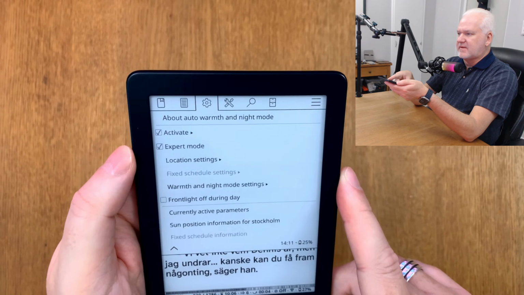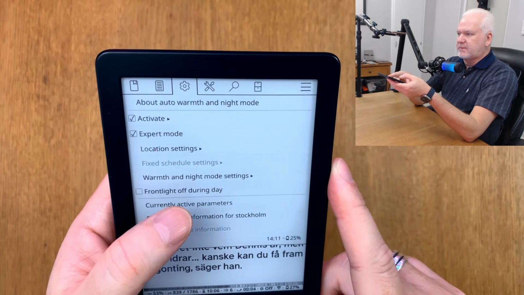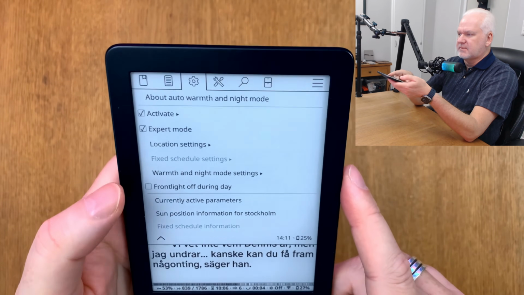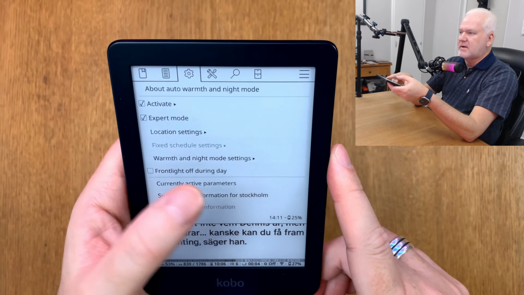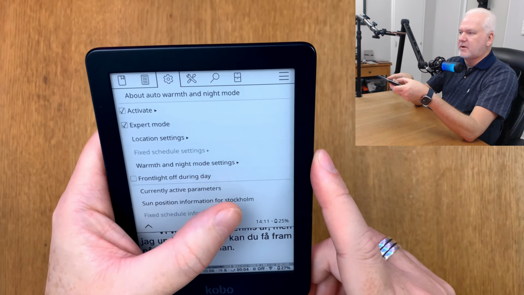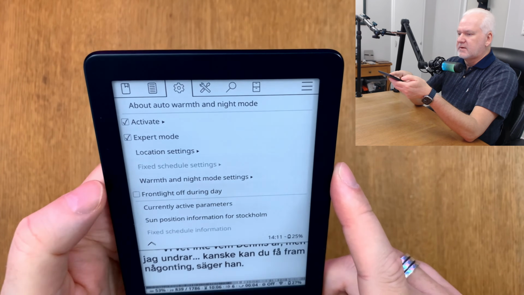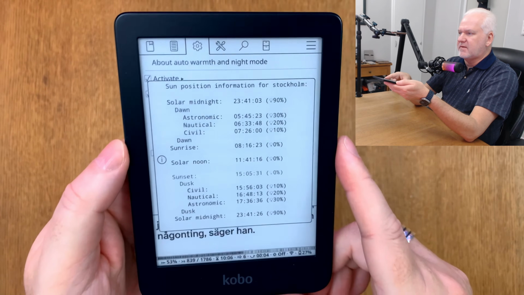When you have set that, you have the sun position information for Stockholm, which is my location. If I had set my home as the name for the location settings, it would say my home down here. So the sun position information for Stockholm is at the moment this.